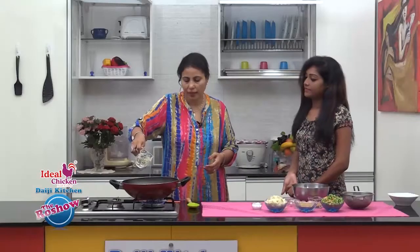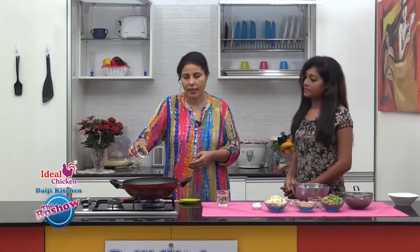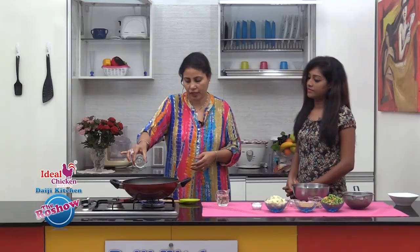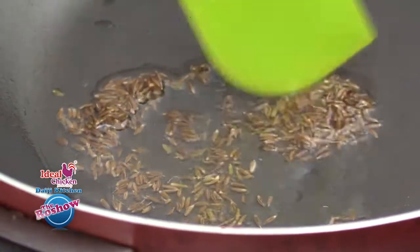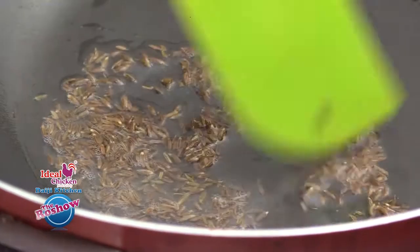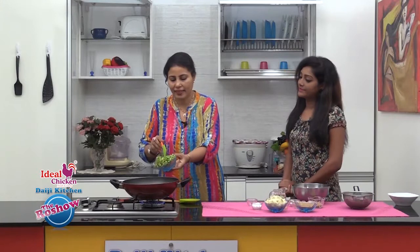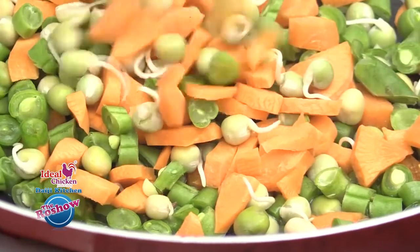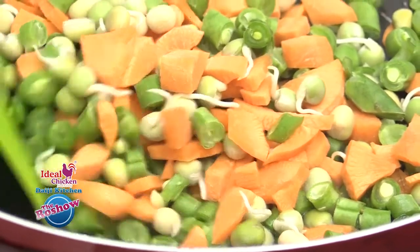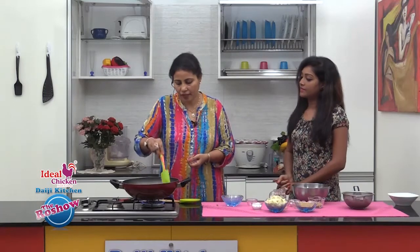So we take a little oil, a tablespoon or so. Once the oil heats up, slide in cumin, that's jeera. Once jeera crackles, let's slide in the chopped vegetables. So we have taken green peas, beans and carrots. And now we are going to just sauté and fry the vegetables.